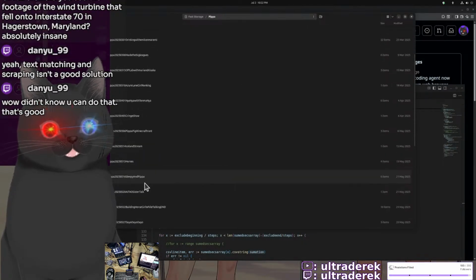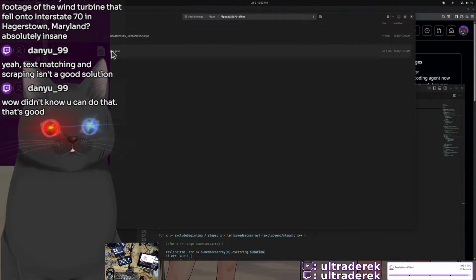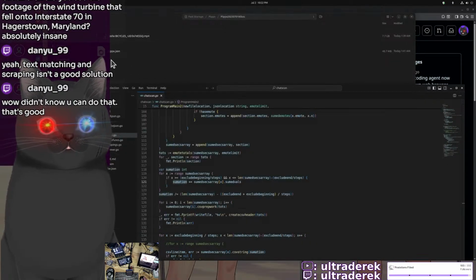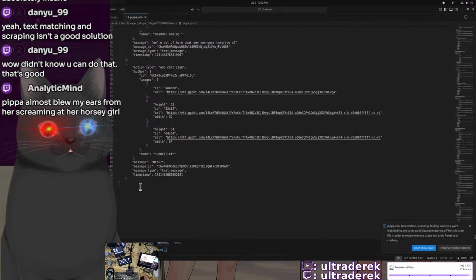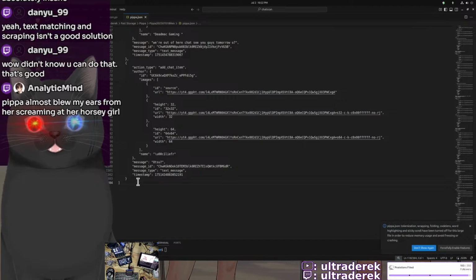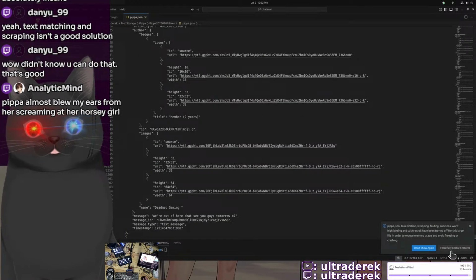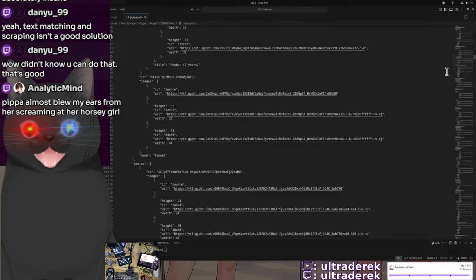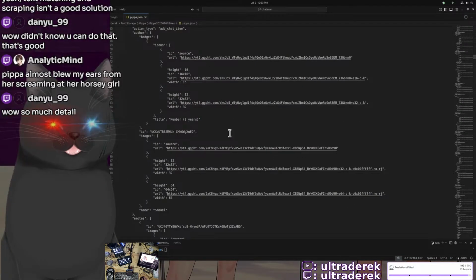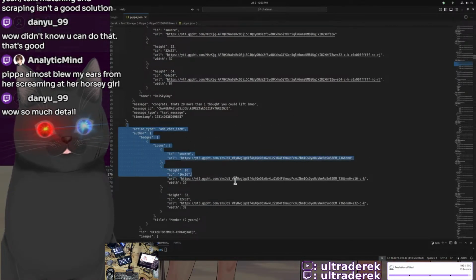Let's see if I did another Pippa one, like the bikes, which I think someone already grabbed. So here it goes through them all. For screaming at her horse girl. What was that like when she thought she was winning and got 6th place? Yeah, they have a ton of stuff in here.